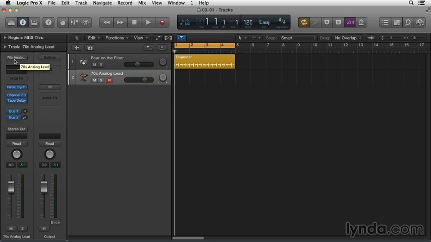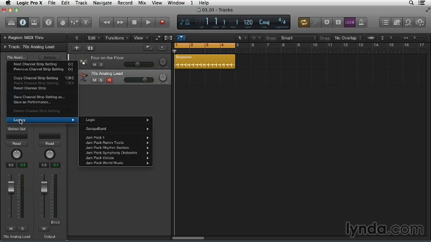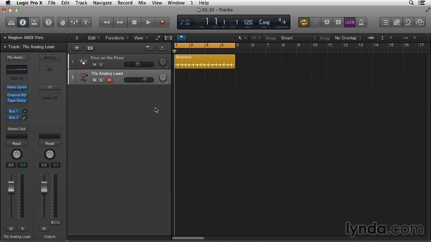You might be familiar with channel strips if you're a Logic 8 or Logic 9 user. This was the old way to store a preset in a track. In fact, if you open up this channel strip window, you can see there's all the legacy patches from earlier versions of Logic. So they didn't lose any of those. They're still here. But as you see, the concept of a patch is an even cooler way to load up a sound.